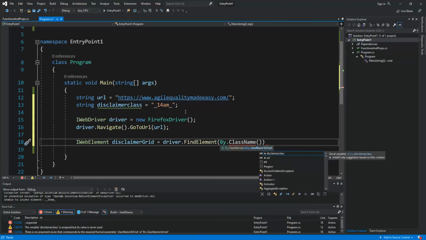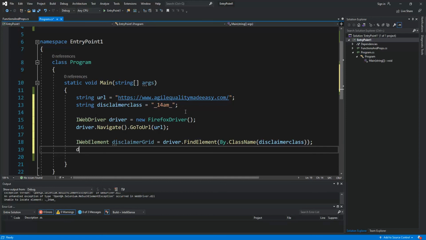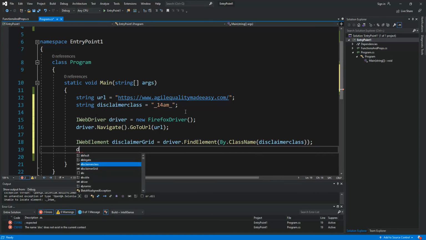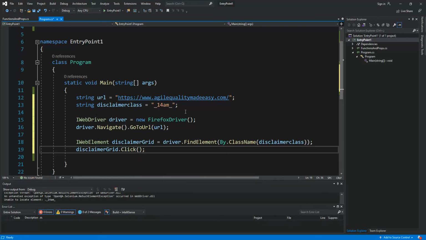Let's add the disclaimer class. Okay, here it is. And I want to press on it, so disclaimer grid dot click method. We will use the click method that will press the X marker. And let's run the program now.